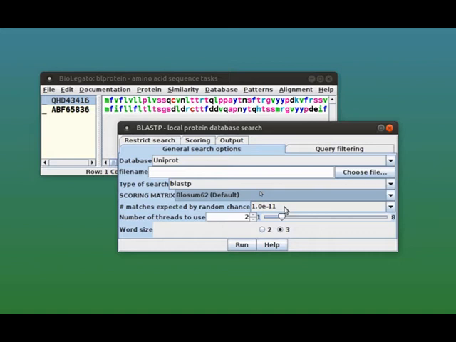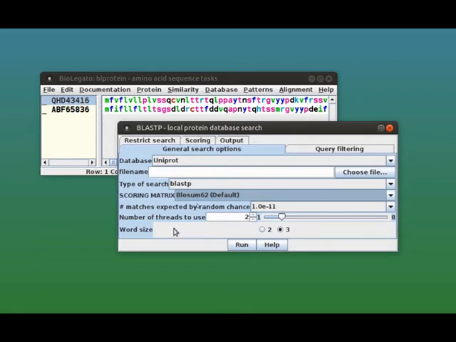But if the E-value is an extremely small number, like 10 to the minus 11th that we see here, that means that the chance of seeing a match that good is possible only 1 out of every 10 to the 11th times, and so you can say that's probably a significant match.